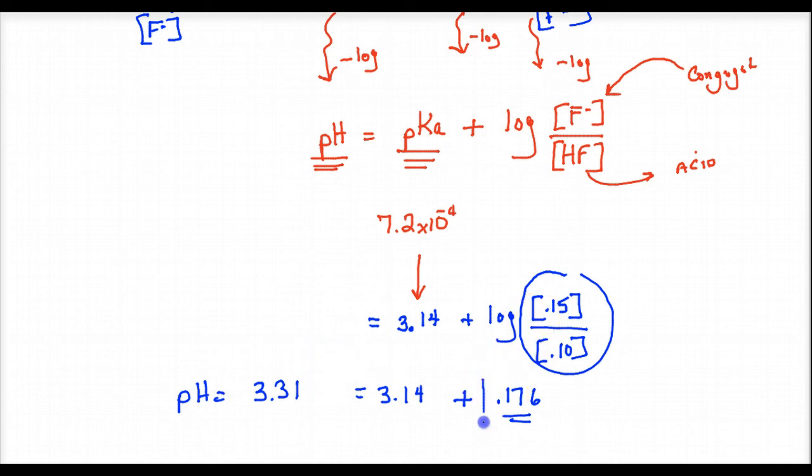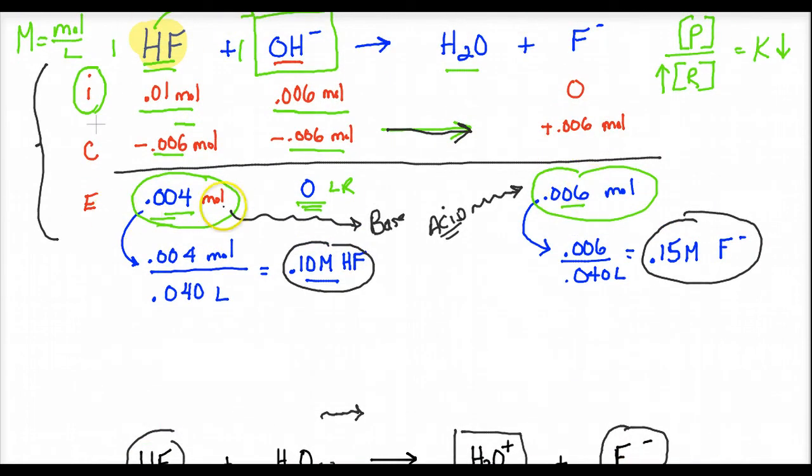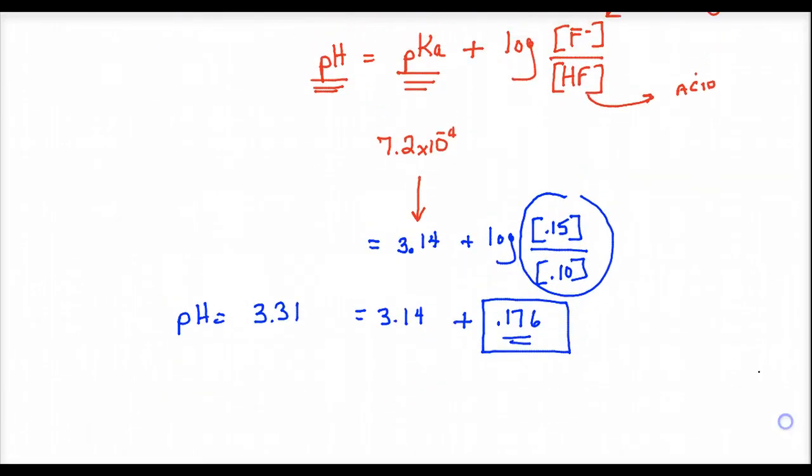How come we only added a little bit? Why was that only a little bit? Because this ratio wasn't that great from each other. 0.15 over 0.10 isn't that big of a difference. They were very similar. Remember, we made the buffer? We had what? 0.006 and 0.004. They're not the same, but they're similar. But look at this for a second. There's a little more what? Conjugate base. And isn't base higher in pH? So this little higher base drove this pH up a little bit. Not a lot because it's a buffer.